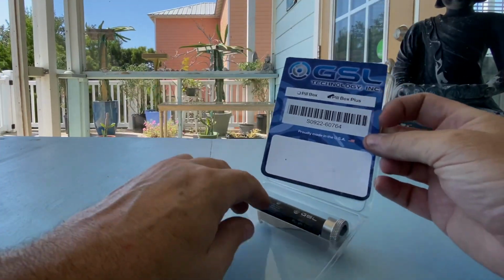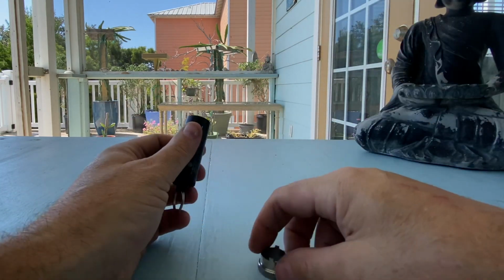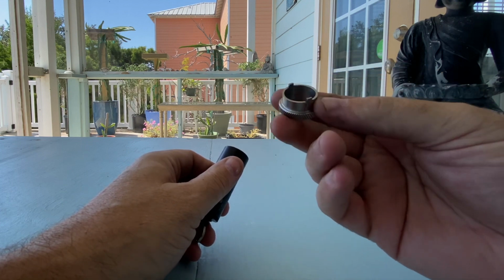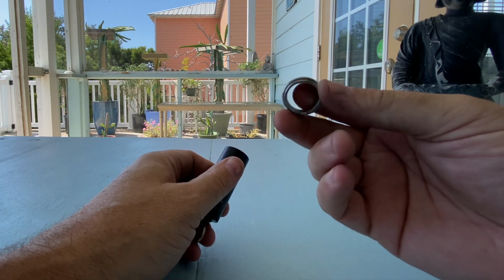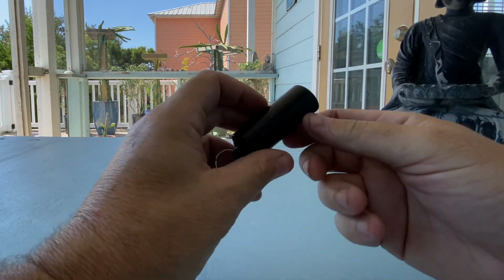You open up the package for the Pillbox Plus, this is what you get. Set that to the side. You get your wipe remover tool, and this is how you remove the wipe holder and change your wipes out. We're going to set that to the side. And then you get the Pillbox Plus.